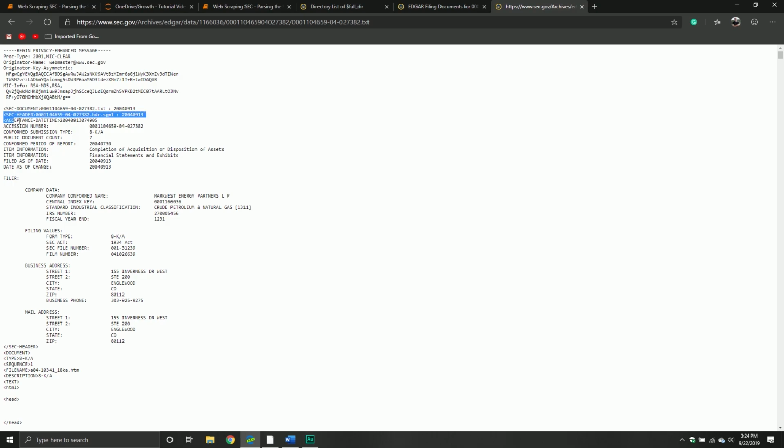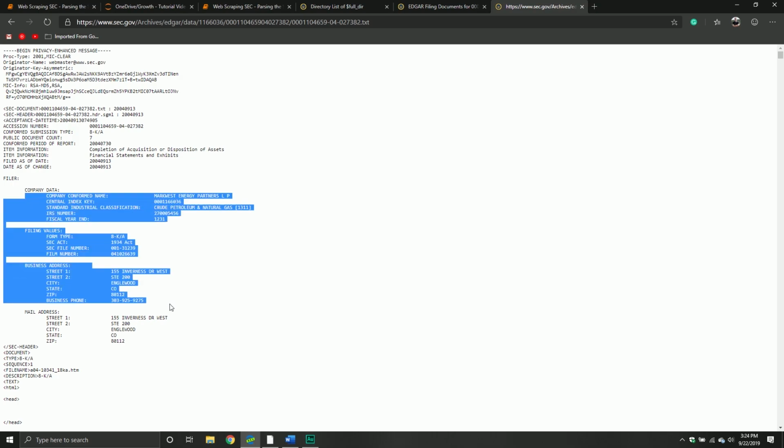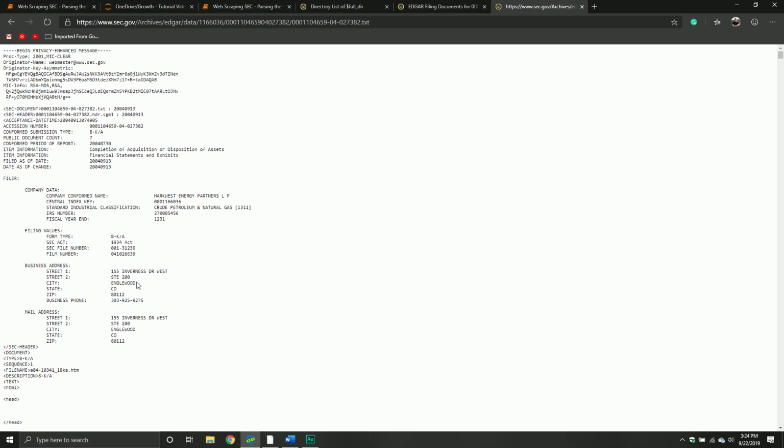You will then see the SEC header tag. This contains different information about this particular filing, for example information on the filer, the company data, filing values, address information, and things like the submission type, public document count, and other information like that. This is a pain to parse, and I don't necessarily recommend parsing it. I'll show you how to grab it and store it away for later use. If you had to, you could get most of the information from it, but there's nothing in here that you can't get from somewhere else, and I would rather get it from those other sources.